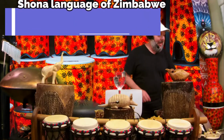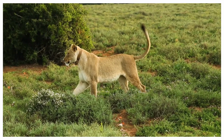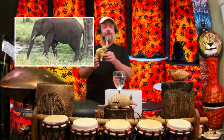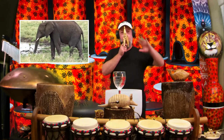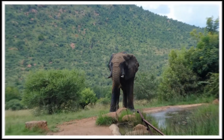So as Shumba began his journey in the savannas of southern Africa, he was looking for some familiar friends. You may have seen some of Shumba's friends before. As Shumba began to walk through the grasslands, he came across his friend the elephant. The elephant said hello like this. Shumba was glad to see his friend and asked him if he would like to come along on the journey with him.